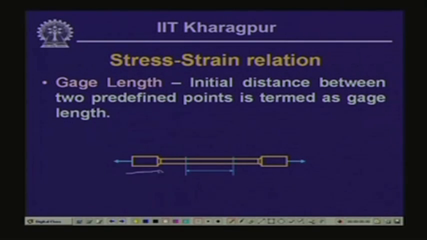This part is called the grip, which is inserted in tensile testing equipment, and the whole bar is pulled. Now, on this bar we fix a length which is in between, a little away from this grip, so that the length on which we focus our attention is not affected by the variation of the load in the grip zone. This length on which we focus our attention, we call the gauge length.